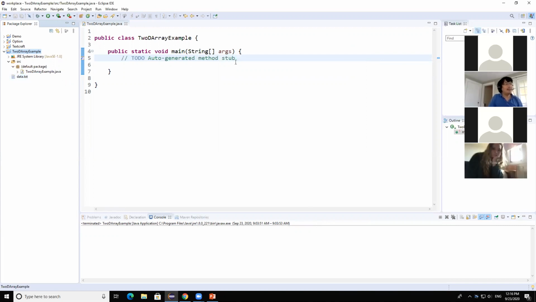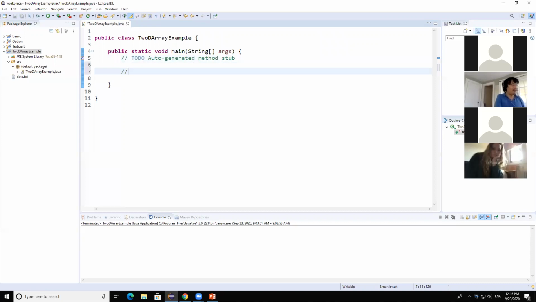So I'm gonna let you guys catch up a little bit. I'm gonna write down the goals of this demonstration. So the goal is, well, we're gonna review file input using scanner here, and we're gonna learn something new.